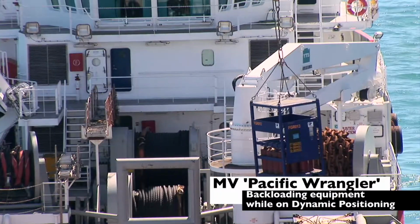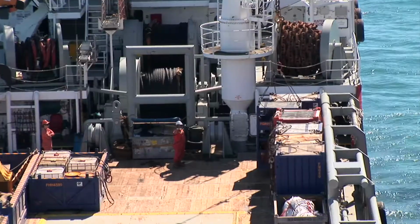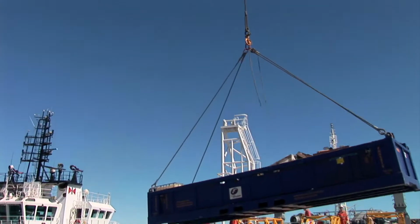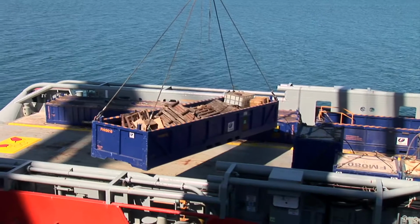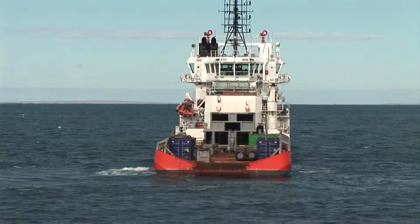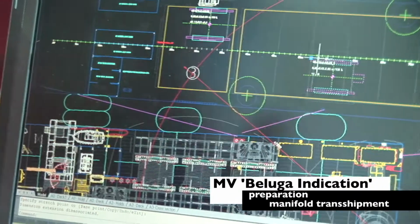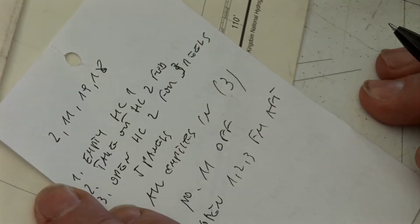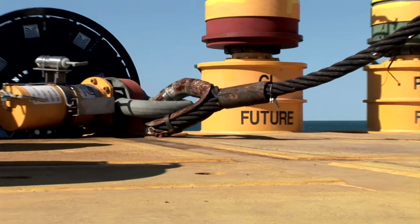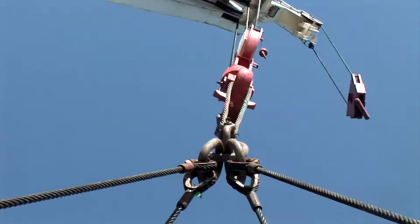But also the shifting and backloading of offshore equipment was part of Beluga's scope of work. Having the modern Beluga vessels on standby for all kinds of operation, 24/7, allowed a smooth and effective construction of the oil field. The ability to react flexibly and quickly to changes is fundamental for such a job. During the whole project, Beluga frequently liaised with the charterer on the latest developments and adapted them to the daily operations.